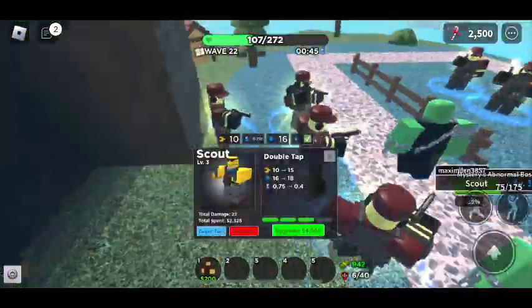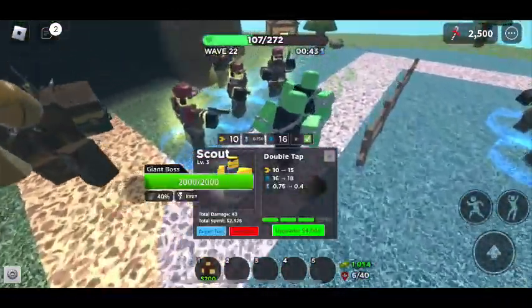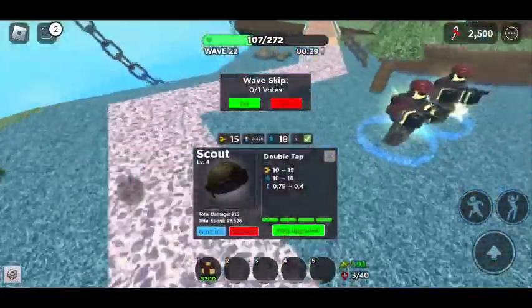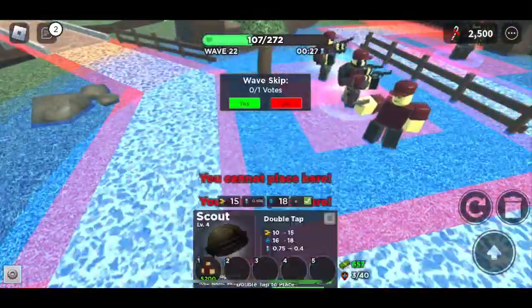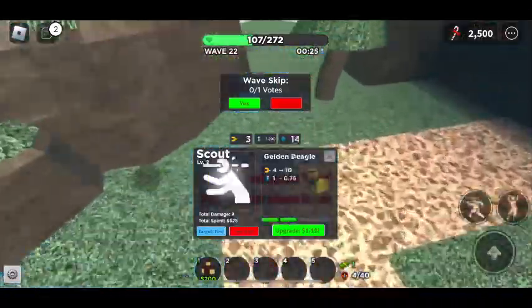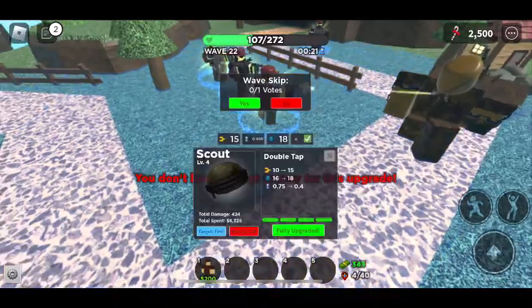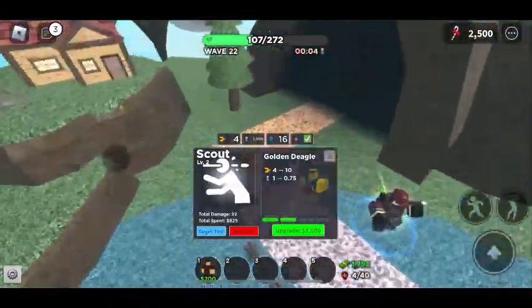Alright, we got a giant boss. He's the boss of all giants. I saw the stand up here behind me when I used arrow. I was like, yes! Skeleton emoji!